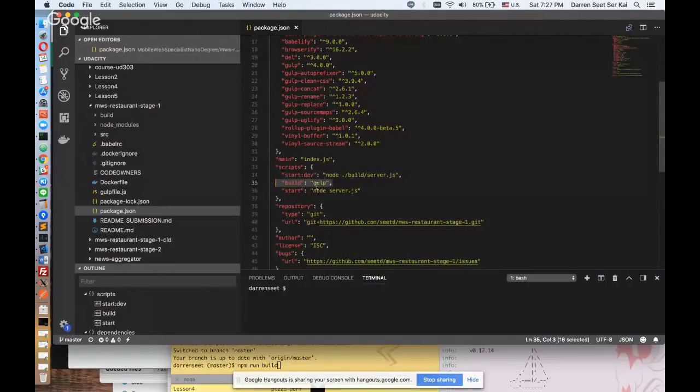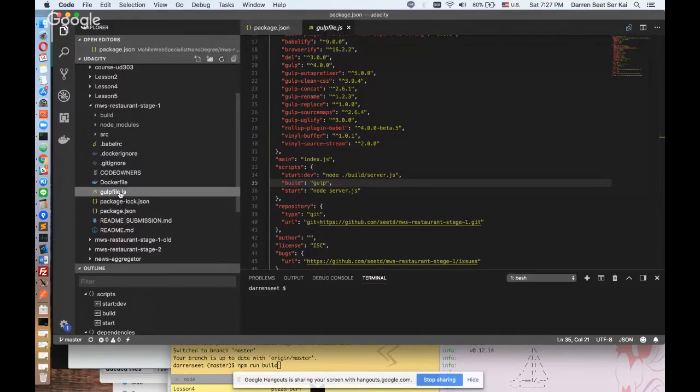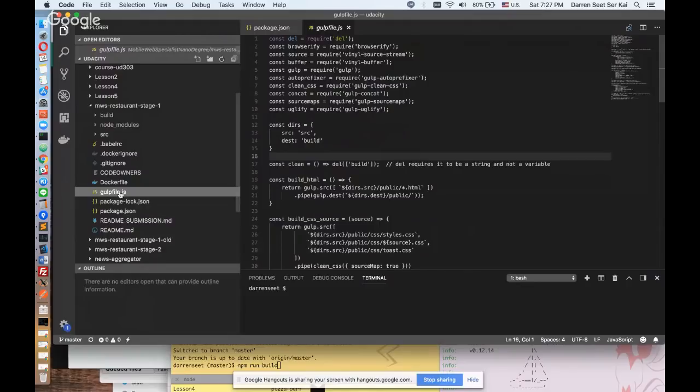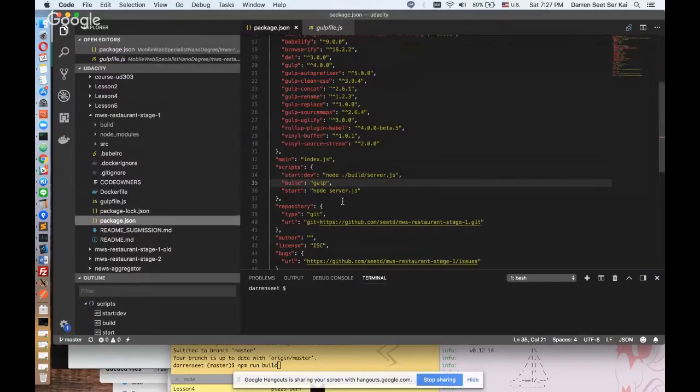What it does is I'm telling it to run gulp. And when gulp runs, it will try to look for a config file. And the config file is actually gulpfile.js. I'll go through this later. And there's another command that I created just to run the server.